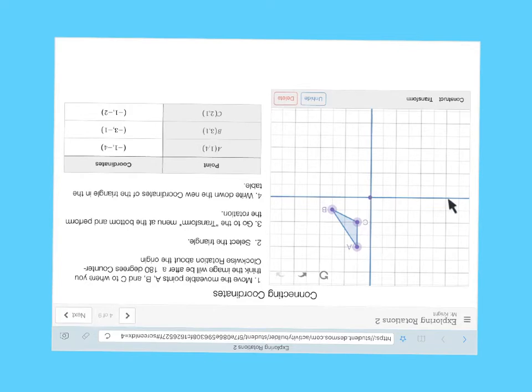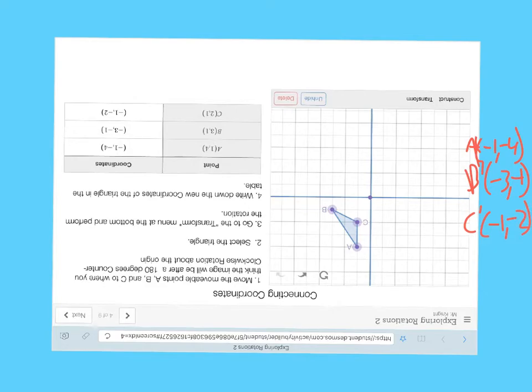Just look at this. Okay, A is now at left 1, down 4. Well, that's A is at -1, -4. B is at left 3, down 1. That is B prime is -3, -1. Where'd my A go? My A is, there we go. All right, and the C, well, C is at -1, -2. So C prime is going to be -1, -2.